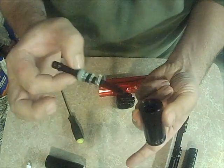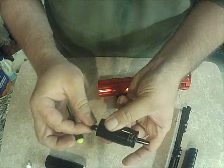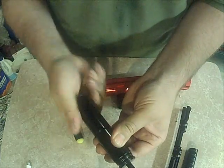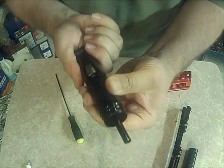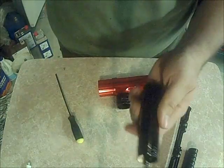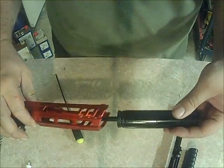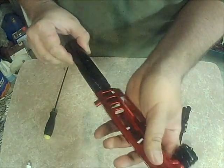Again, it kind of helped, but it didn't really eliminate the problem. The gun still farts, and yeah, it's still not really all that quiet. But I had to start somewhere. I had to try something. That seemed like as good a place as any to try. So I'll go ahead and put it back together. There we go.